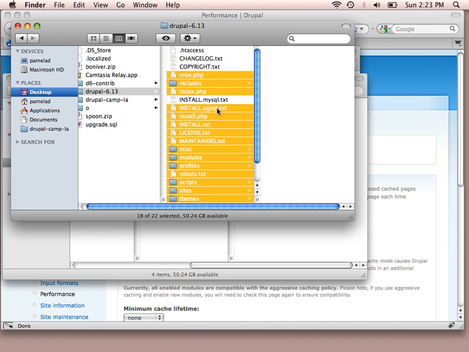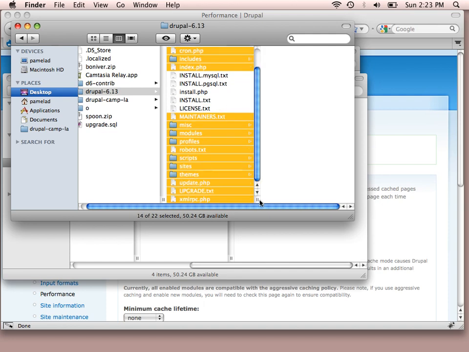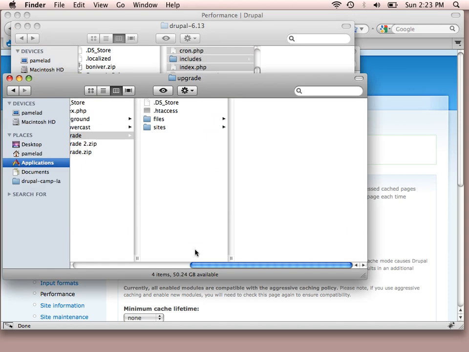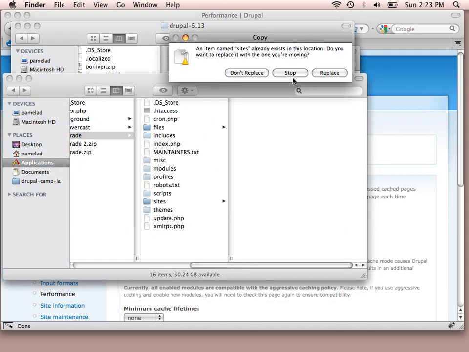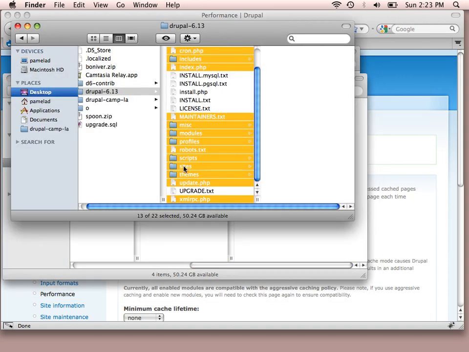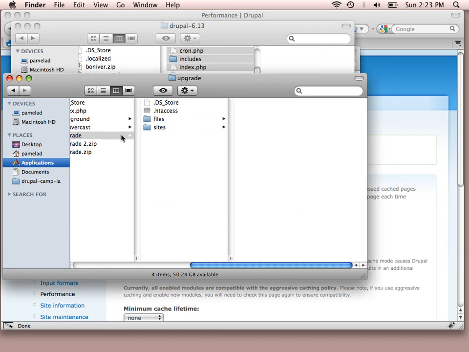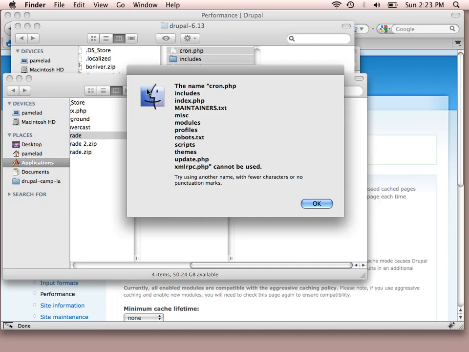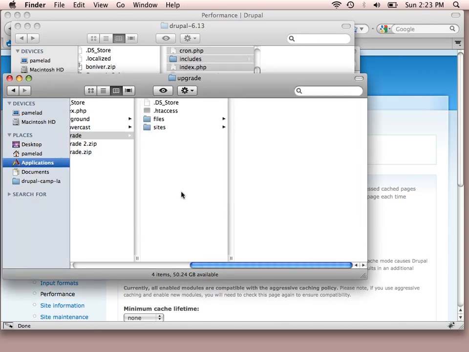If it's just easier for you, you can copy the whole thing over and deal with the cleanup later. I don't know if you attended my other session about Drupal security, but don't leave the changelog on your production server. If someone knows about that file, they can look at it. They see what version of Drupal you're running, and it's a potential roadmap for vulnerabilities. If you're running Drupal 6.11, and the current version is 6.13, then there are cross-site scripting hacks available that your site could be vulnerable to. So don't have that file on there. Just a general security process.